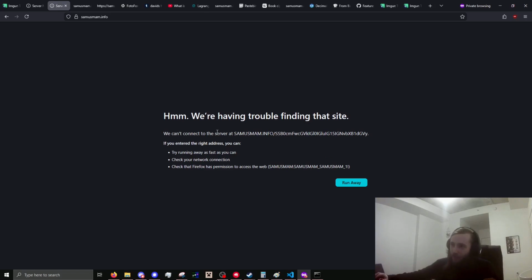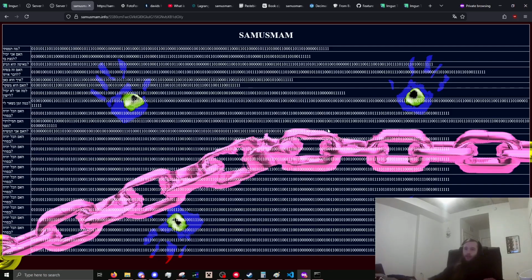But it gives you here a URL to enter with some base64 encoded, and credentials right here with samusmam and samusmam_1 exclamation point. And if you go to this endpoint, and this endpoint changes periodically, so it's not always going to be the same endpoint, and you enter these credentials, with this being the username and this being the password, you will get to this unwieldy page, which has a bunch of world building and some lore.